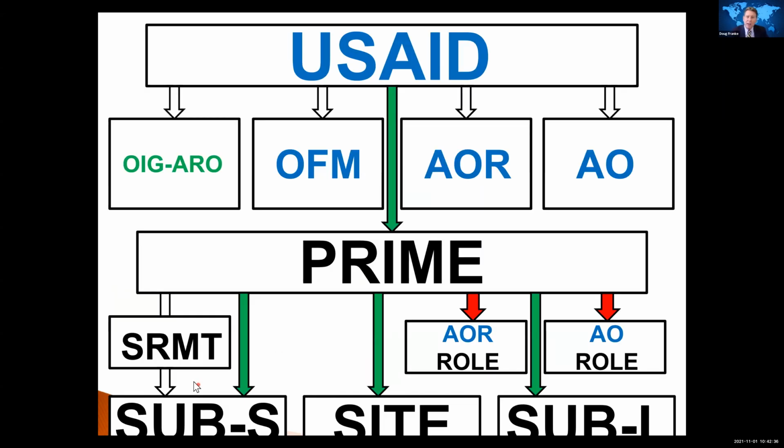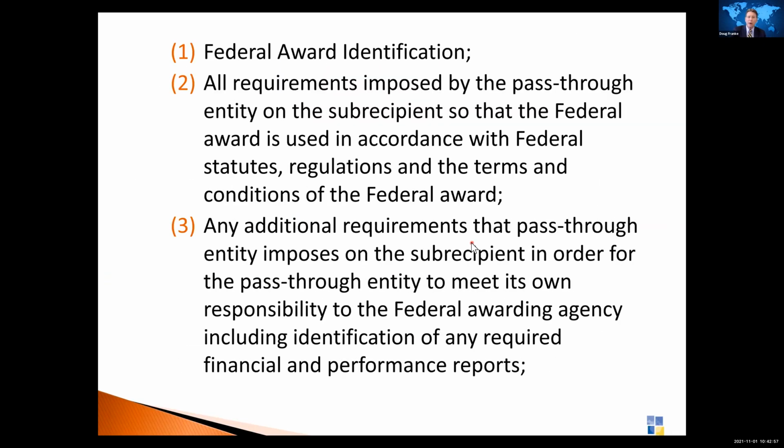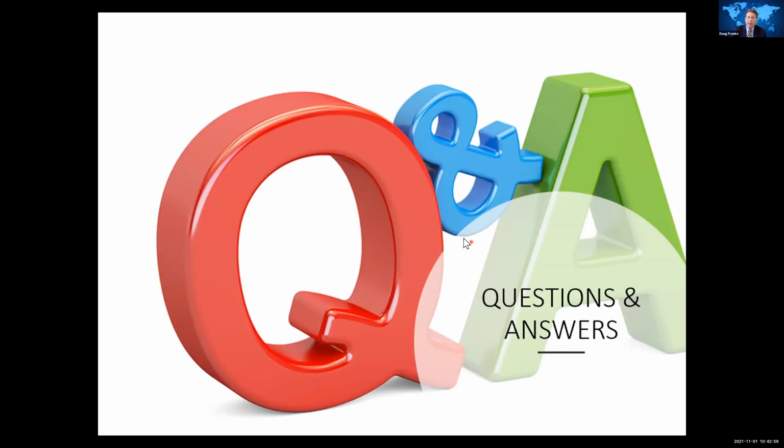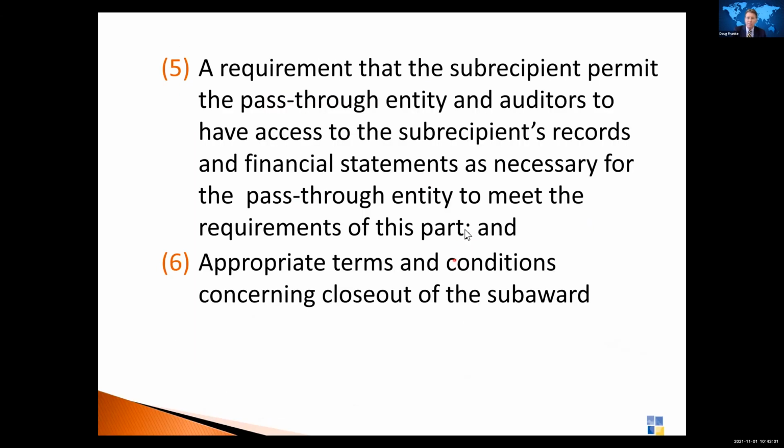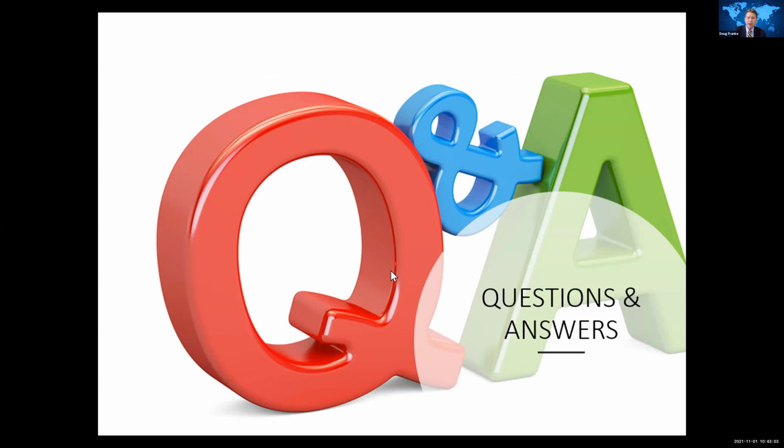So I, as IntraHealth or any prime's auditor, have to work with your subrecipient team to say, if I'm going to say these costs are okay, if you manage correctly, I'm going to need access to those records. So please make sure, because frequently people say, it's my records, you don't have access to them. No, you can't. This needs to be discussed when you're setting up your agreement with all of them to say, yes, we will have access to those records. Okay, so let's go back to the Q&A now so far.